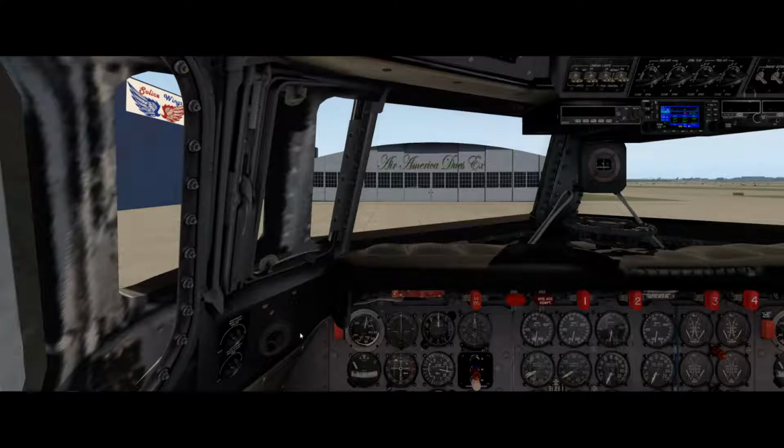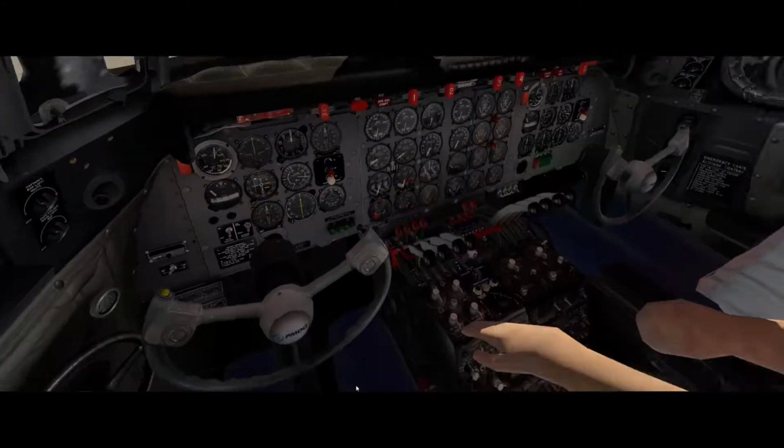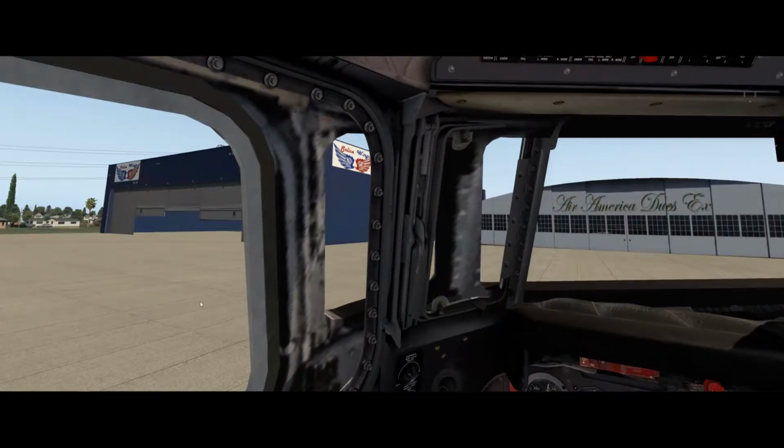And today we are actually flying in the X-Plane 11.30B for Beta 1. This new X-Plane 11 version actually dropped just a day or two ago. So this will be actually my first flight in the new beta. So we'll see how that goes. But as you can see right now, air crew's there. Nothing will work in the airplane when it first renders.